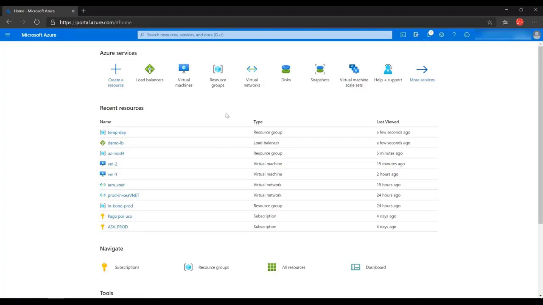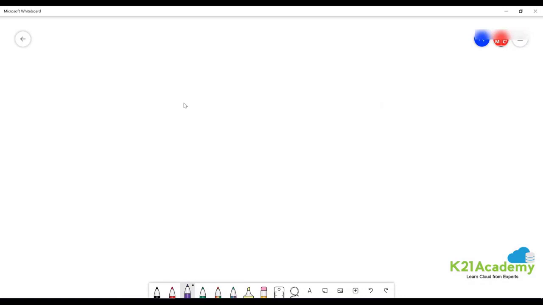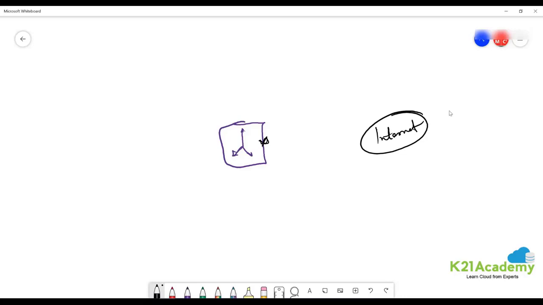All right, so before we go to the Azure portal and deploy, let's take a closer look at the architecture, or what we are going to do. We will create a load balancer, and it has 2 parts: a front end and a back end. The front end is where people are accessing it from the internet. If I divide this, this part is the front end, and this part is the back end. This is how the load balancer will look.